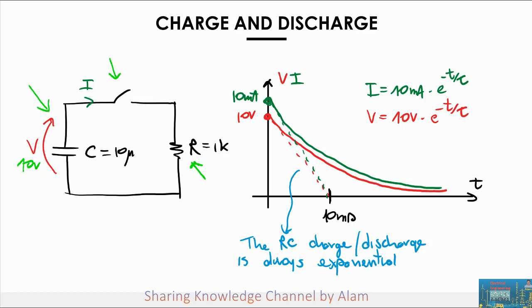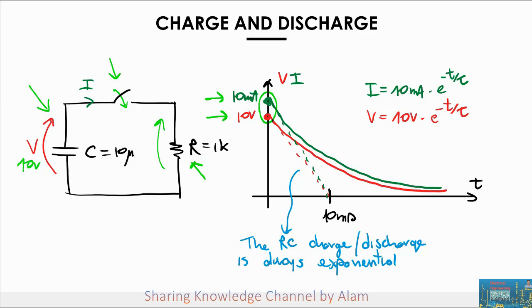Here we already have the solution, but even before we look at it, you should immediately be able to tell a few things. First of all, whatever the voltage and the current will do, the shape of the waveform will be exponential. Then you should be able to calculate immediately the starting point for the voltage and the current. Well, the voltage has been given, and the current is also very easy to calculate, because the moment the switch is closed, you basically apply these 10 volts across this resistor. So you have 10 milliamps, so the starting point for both current and voltage is defined.